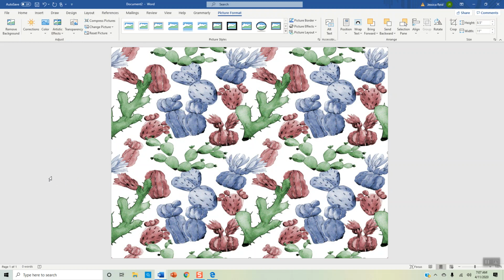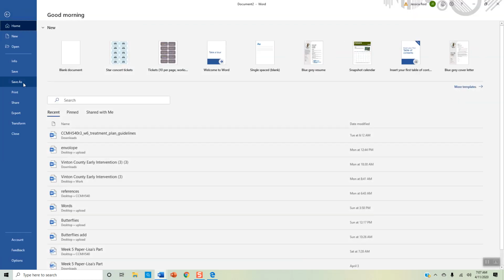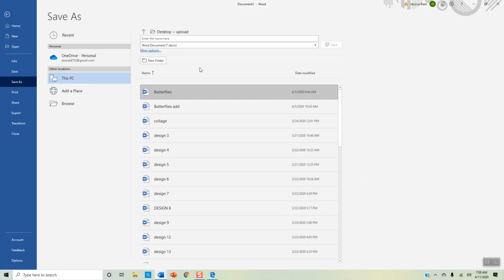That one makes it kind of look like it's crackled. I think I'm going to leave this one alone because I really like that. Yeah, I kind of like just the simple colors and the plain background since we had such a busy one on the last one. Alright, save as.